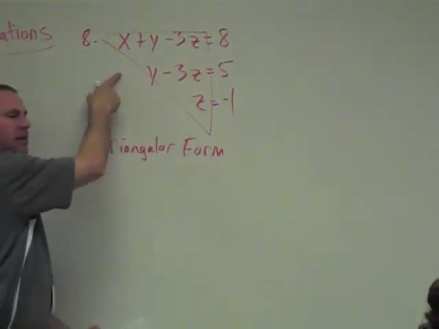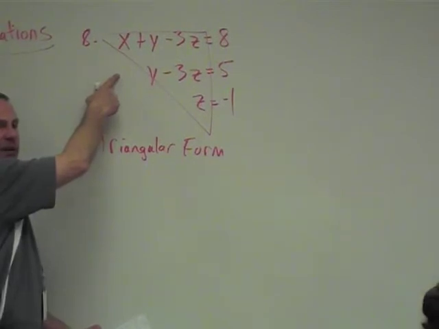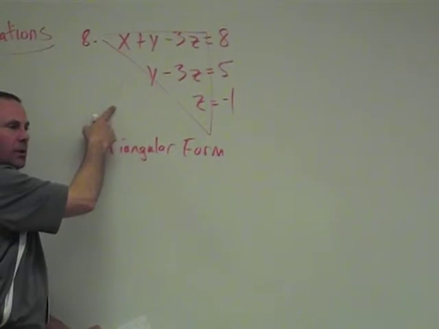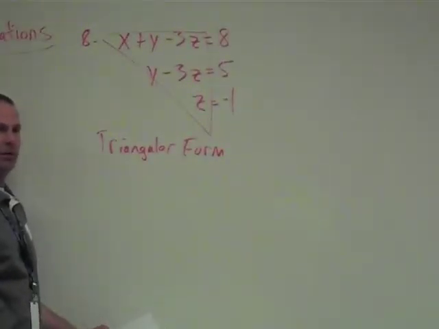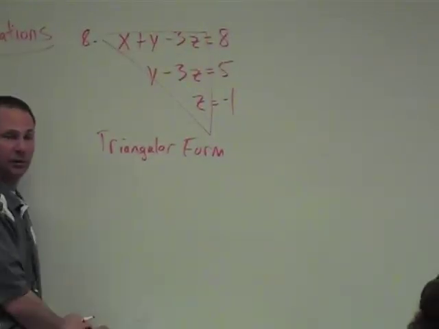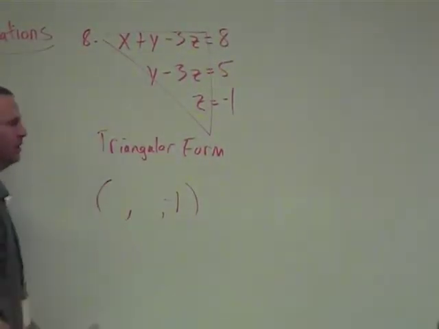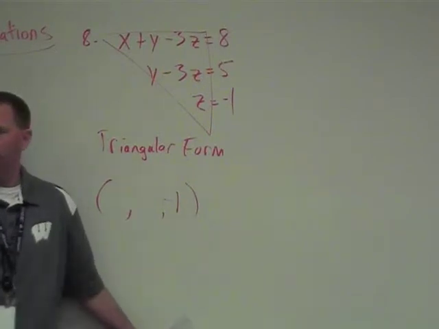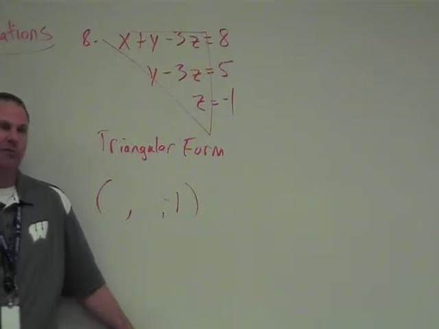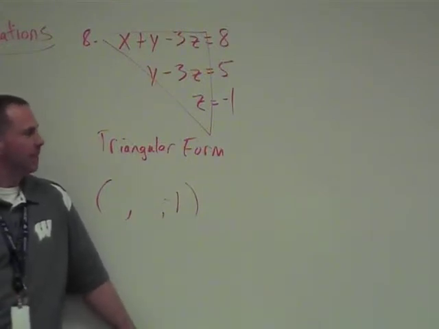We're going to eliminate the x value in the second row, eliminate the x value in the third row, and eliminate the y value in the third row. So we got to eliminate those 3 positions in order for this to be in triangular form. Once you have triangular form, you can solve it. Because z is -1. We're looking for the coordinates where those 3 lines intersect. So half of your assignment, you're going to have solutions. Half of them will be no solution or infinitely many. And we'll talk about those here in a minute.